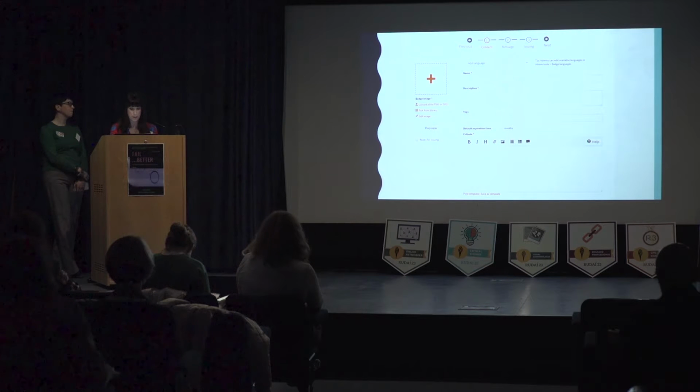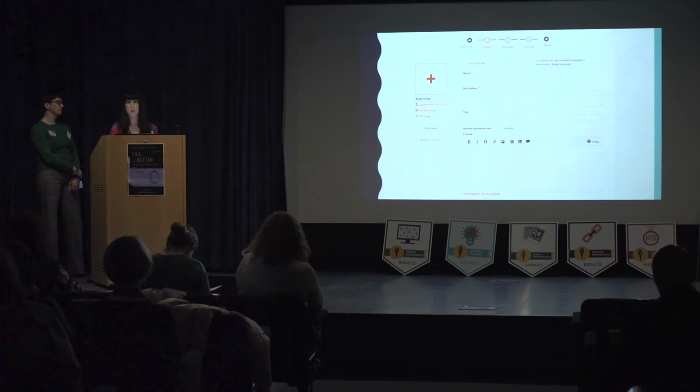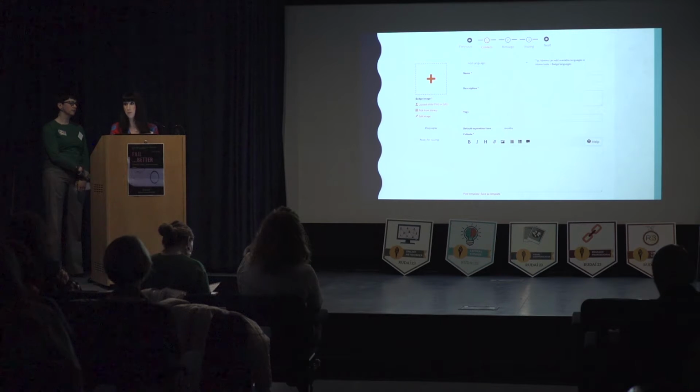With the criteria, you have to think, well, what does the badge earner need to do in order to earn this badge? What is the criteria? That's the essential part. When you are designing the criteria for your badge, it needs to be available on an online platform, such as a website or your Moodle page. And you need to make sure that that evidence is going to stay available online for the duration of the badge. So if you don't have a closing date on your badge, it needs to stay always up there.